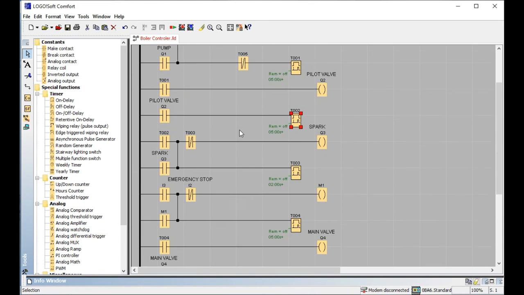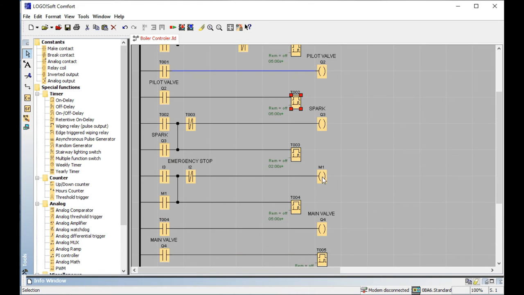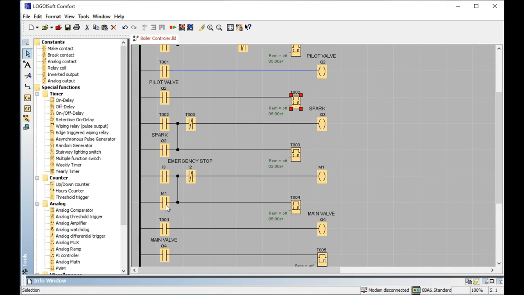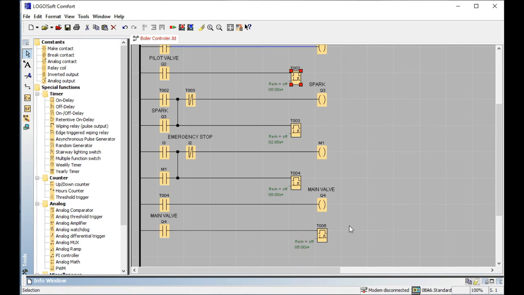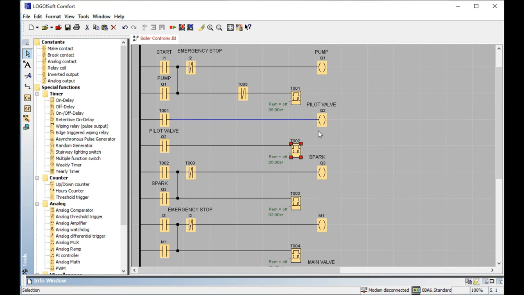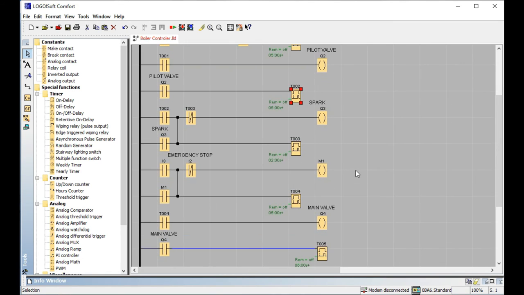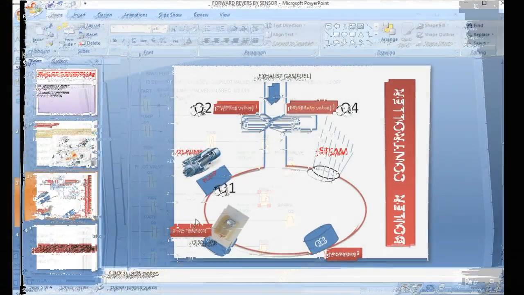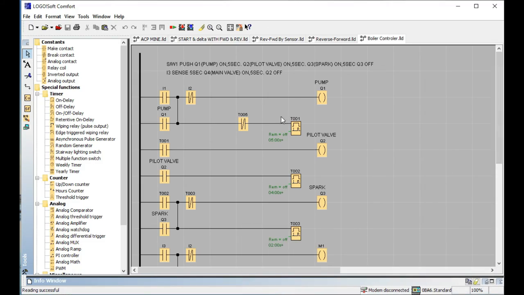I3 senses, 5 seconds later Q4 will be on. I3 senses for this M1 because at first that time this timer is needed. Okay, and this timer will turn on Q4. After 5 seconds, this T005 will stop Q2. Okay, this Q2 will be stopped at this point. Okay, friends, this is the main program of the boiler controller, and it is not too hard. I hope this is a very easy program and you can try it. Let's go to the main parts. So, friends, this is the main part.